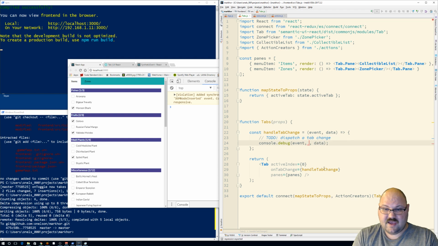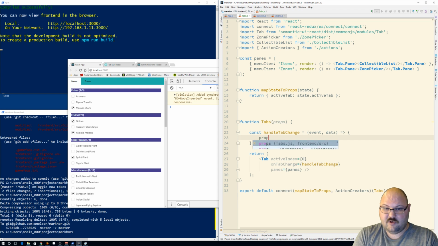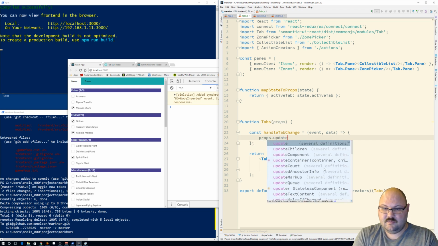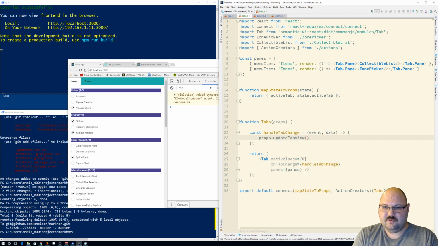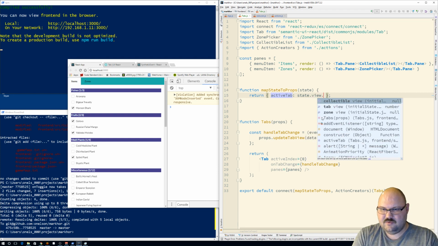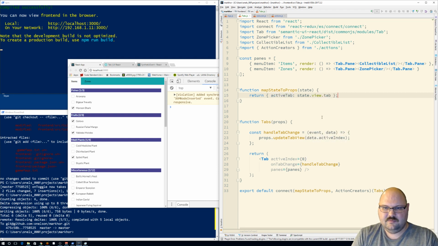And so to do that, I would call props update tab view with the index, and maybe, oh wait, no, we're not quite there. We need view tab. That's what we want to expose as active tab.